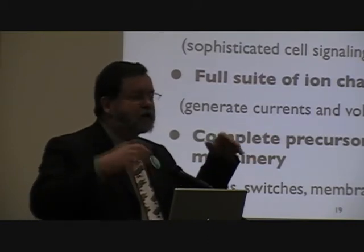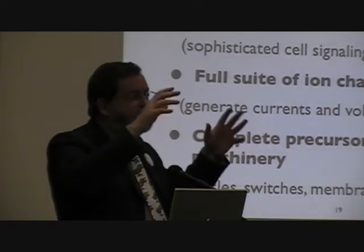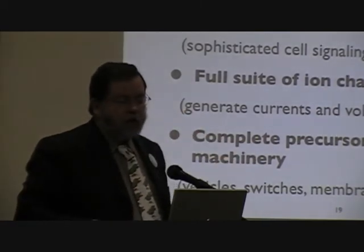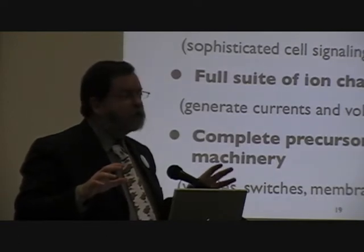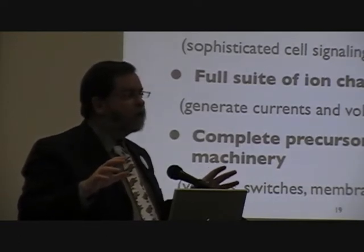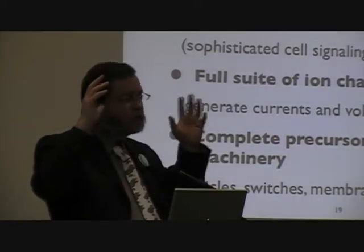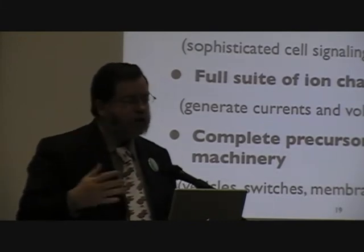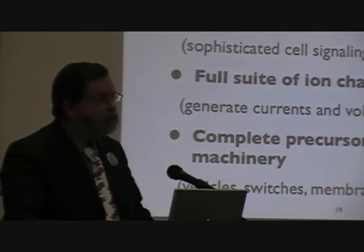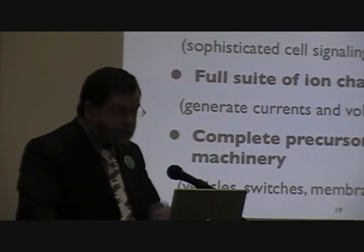So more work needs to be done to figure out exactly what it's doing. But we think what they're doing is secreting digestive enzymes, and they're using the machinery we use for a brain, which sort of implies that our brains are overgrown stomachs. That's what's going on in our heads. We've shackled this machinery and reused it in novel ways to send signals between cells inside the brain, and instead of digesting, we hope it's not digesting.